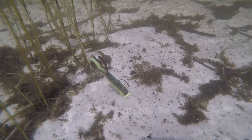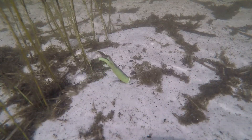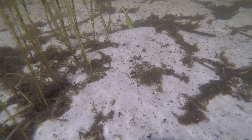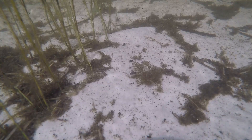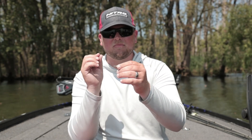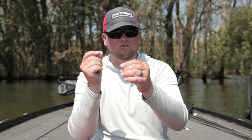They used real light tackle to catch those fish, and this jig head right here is special because it's still got that original mushroom style jig head that doesn't have any sharp edges on it. It really drags on the bottom very well, and it just works really well around hard bottom situations.